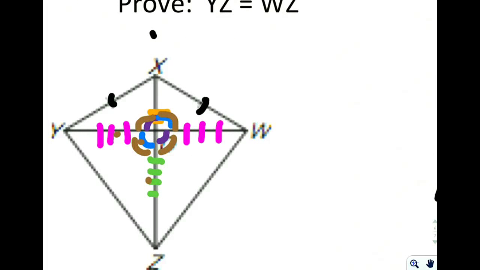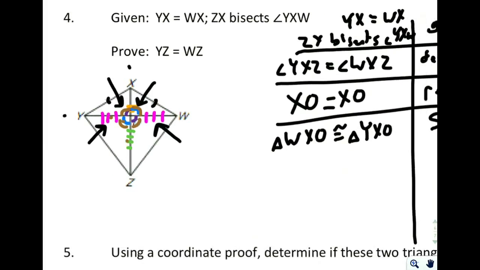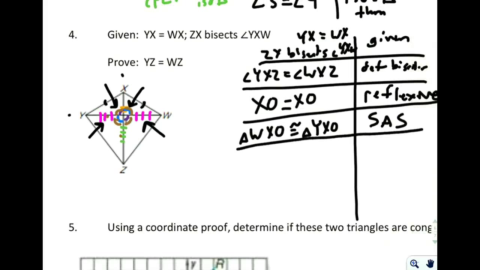Now, the things that we said we are going to need based on our plan for later, we need this angle here being equal. We also need this side and this side here. So the brown marked angles and the pink marked sides we're going to need by CPCTC. We can write that all in one step since it's the same reason.